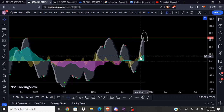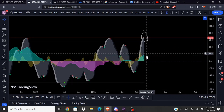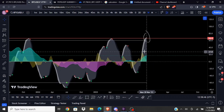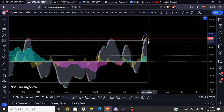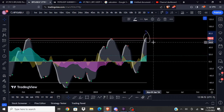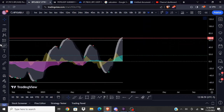Potentially looking like it's slowing down a little bit, but it's hard to tell on the weekly. At any point we could get a massive pump on the lower time frames, and then this could tick up. So overall I'm just focused on the fact that we do not have any divergences as we've put in higher highs here. But it does look like this weekly momentum wave may be starting to top out.